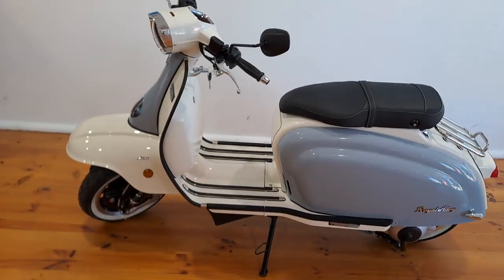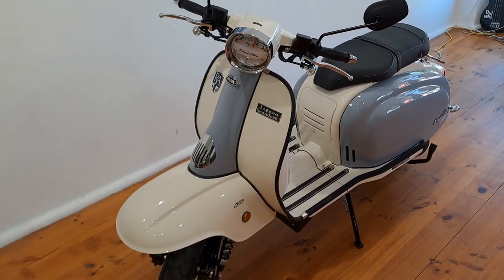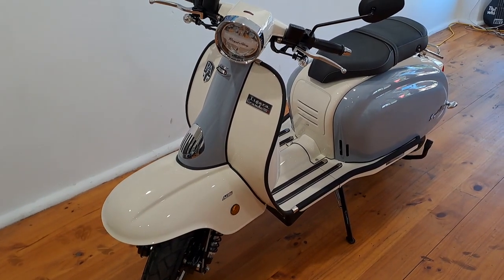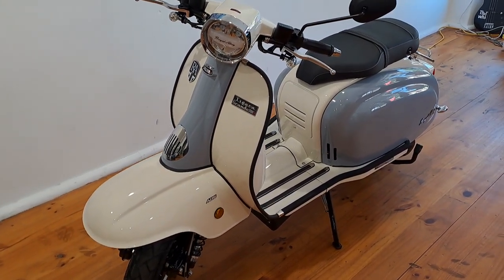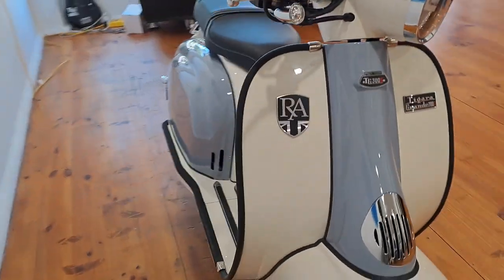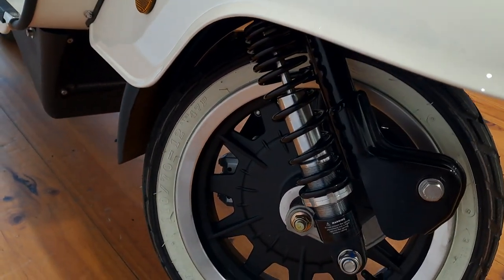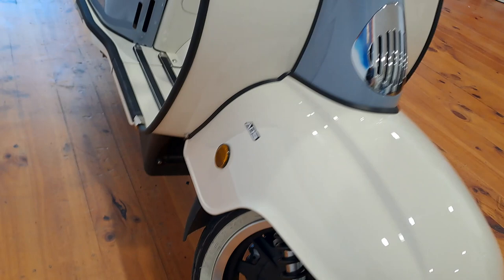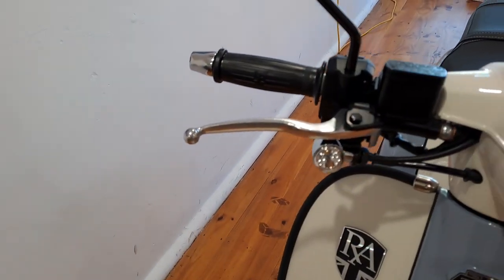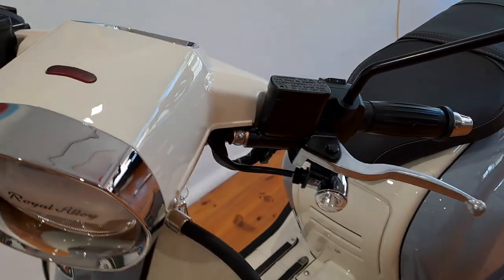Like I said, it's in grey and ivory. It's an absolutely beautiful scooter. 300cc engine, comes from the GTS 300. ABS brakes, front and back. The shockers on it are awesome. Really comfortable ride.